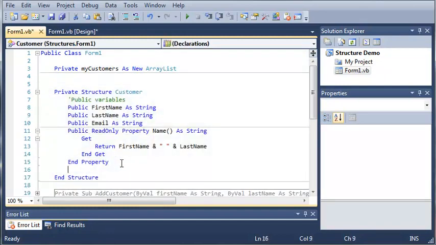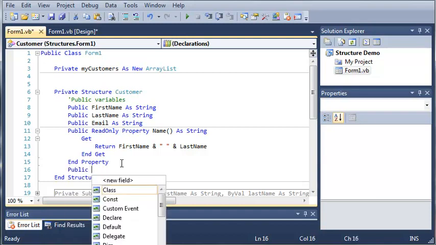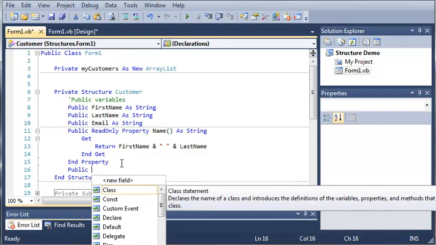So inside of this structure, if you remember that structures can use functions and subs, methods, and some other stuff, they're just not as useful as classes. So what we're going to do is override the toString method inside here. We will just type public so that anybody outside of this customer structure can use this function.